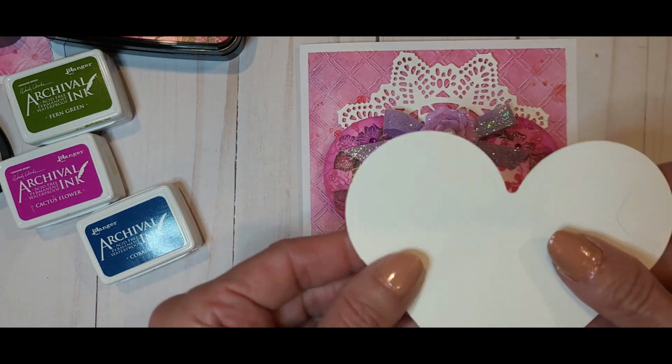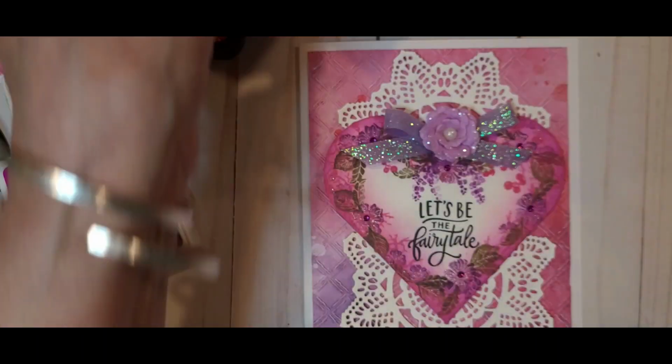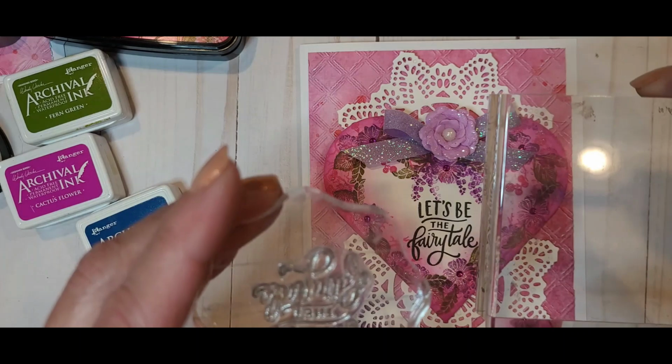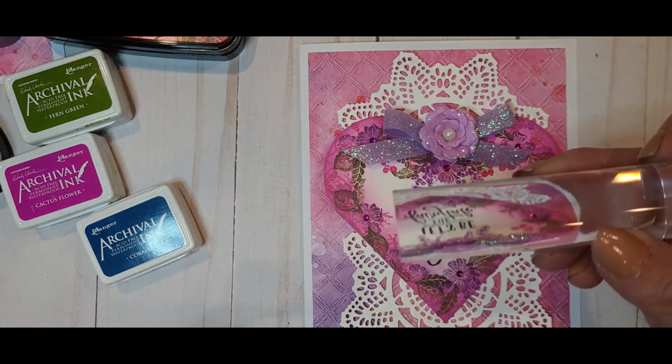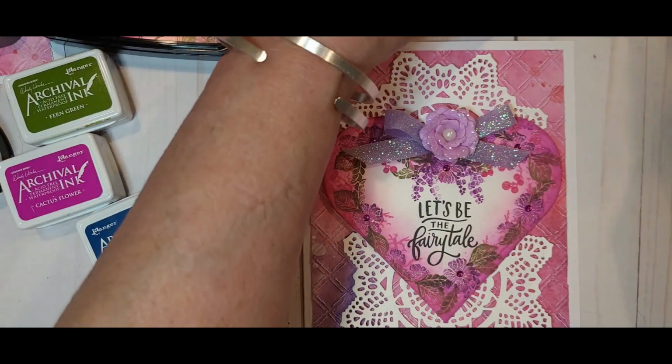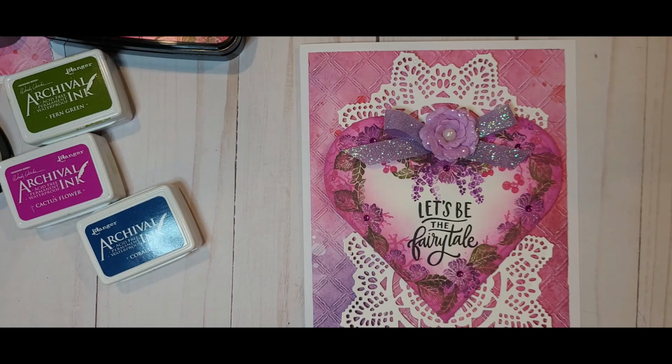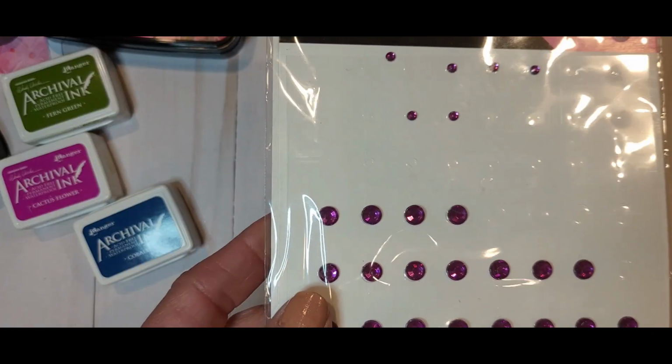I have a die cut heart, and this is what I stamped on. I have some stamp blocks, a blending brush, something to clean my stamps with, and some adhesive gems.